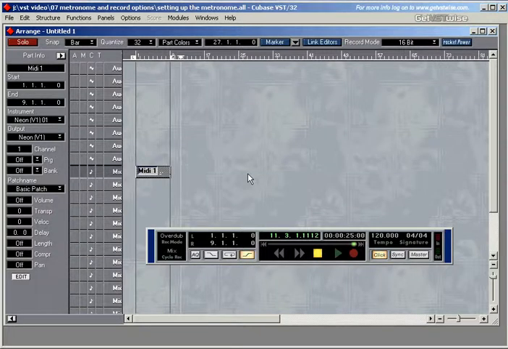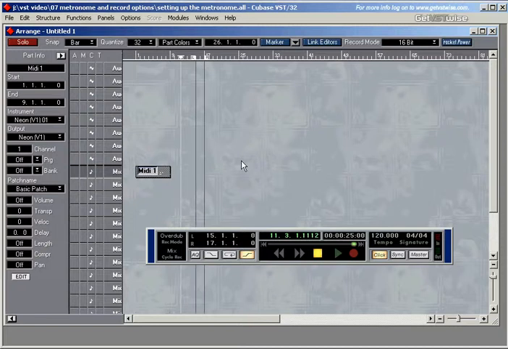So if you know that you only want to record for, let's say, 2 bars, then you can set up your locators like that. Make sure the right locator is 2 bars after the left locator. Keep punch out selected or switched on. Hit record. I'm gonna just use the asterisk key on the number pad. Recording stopped. It still plays, but the recording doesn't work anymore.